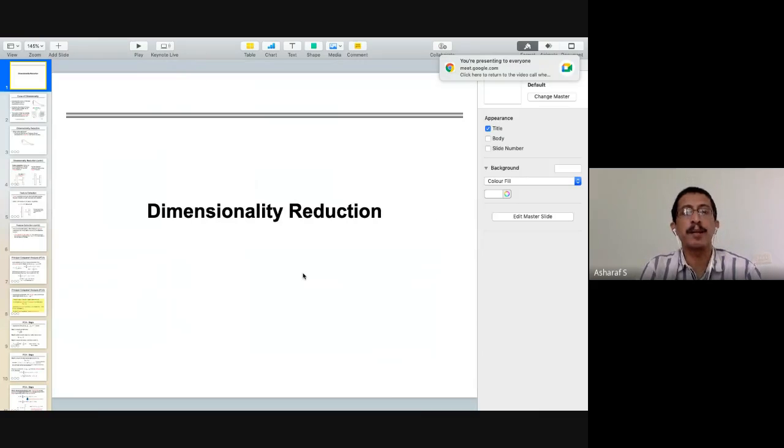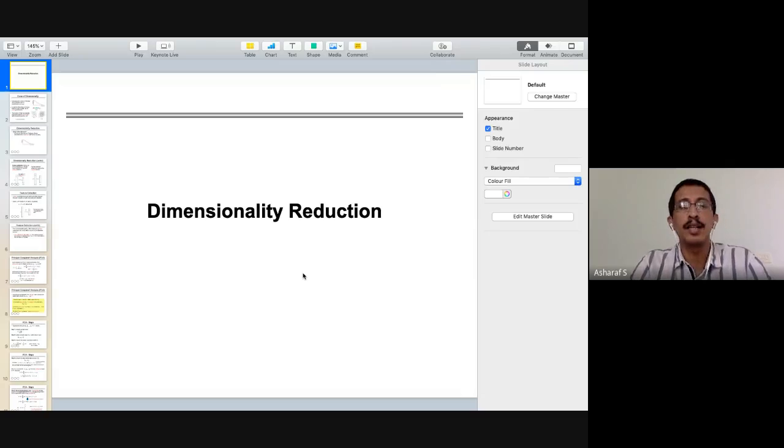Good. Our agenda is principal component analysis, which falls in the category of feature extraction methods, as I already mentioned. So dimensionality reduction, as I already mentioned, can be done in two ways. One is feature selection, the other is feature extraction. In the case of feature selection, what we do is select certain features out of the available set of features. And feature selection can be done in primarily two ways. By using an appropriate ranking mechanism, such as information content or information gain, which is called feature selection using filter approaches.